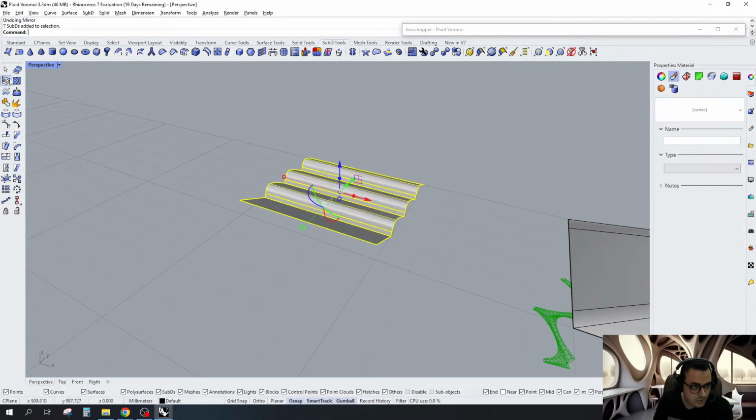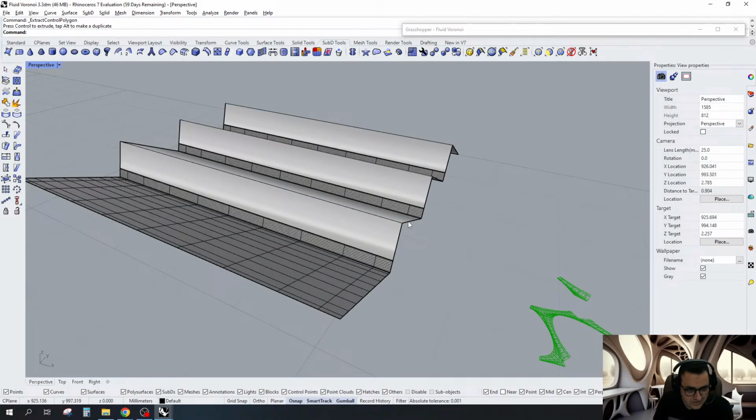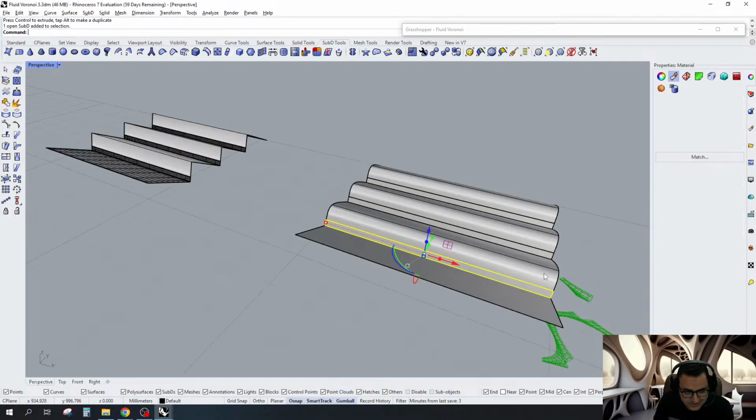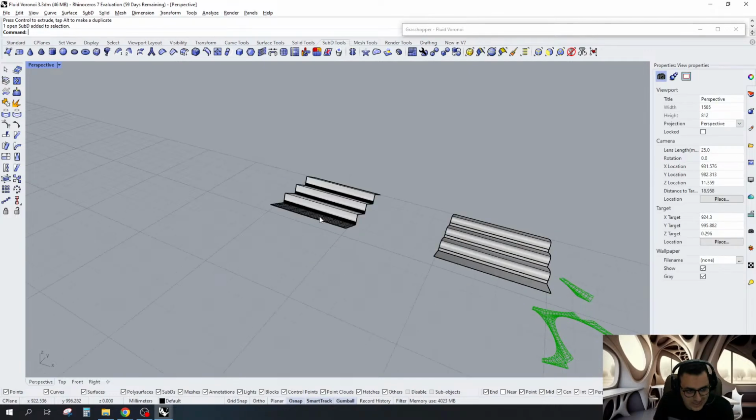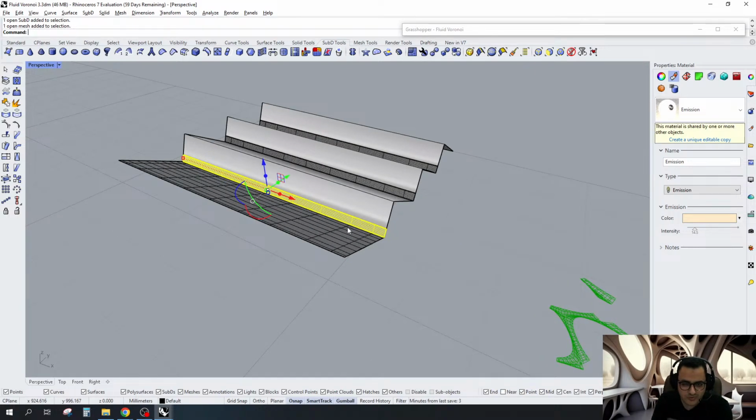And if I selected those and simply extracted the mesh and have seen the mesh, you can see that all these single sub-D faces have transformed into too many subdivision meshes, which will not be a good thing to deal with computationally.